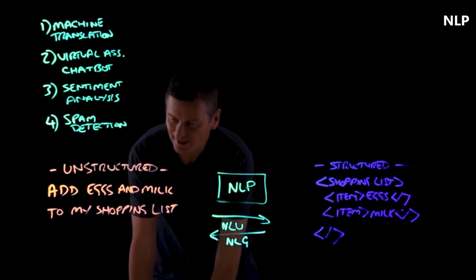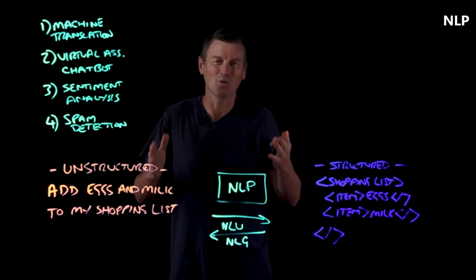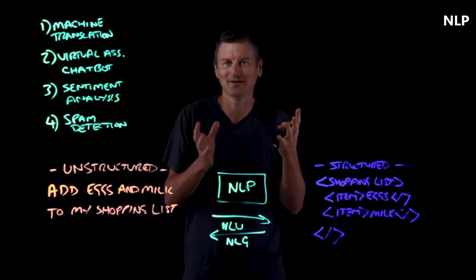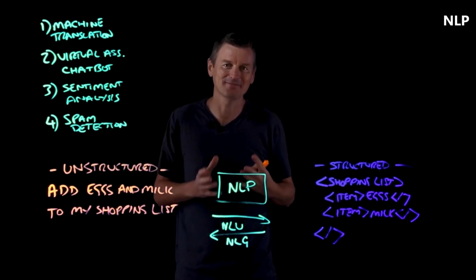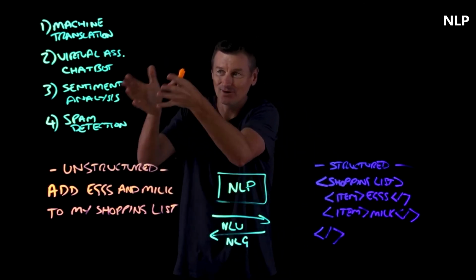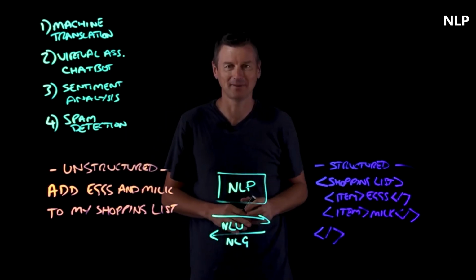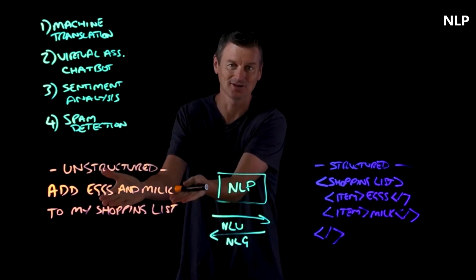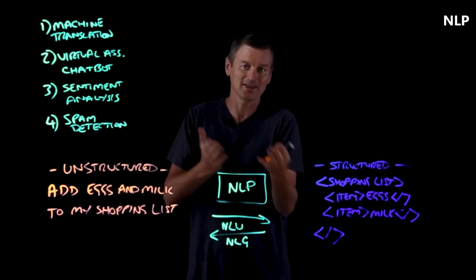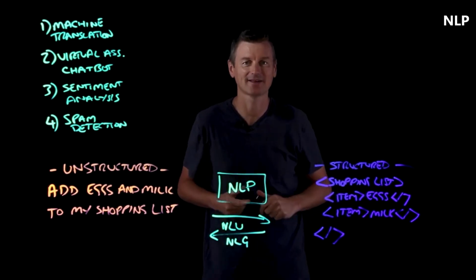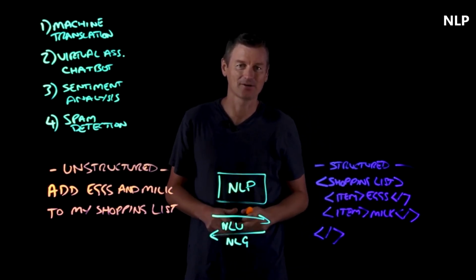Well, the thing with NLP is it's not like one algorithm. It's actually more like a bag of tools, and you can apply these tools to be able to resolve some of these use cases. Now, the input to NLP is some unstructured text, so either some written text or spoken text that has been converted to written text through a speech-to-text algorithm.